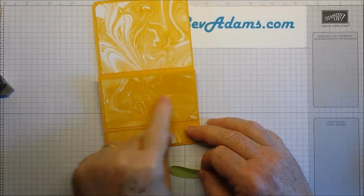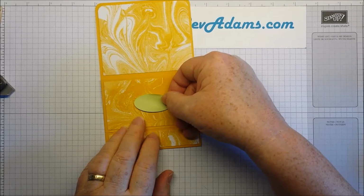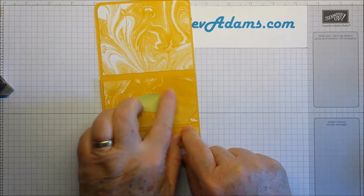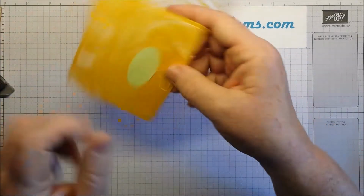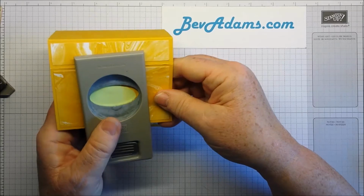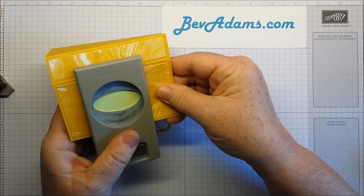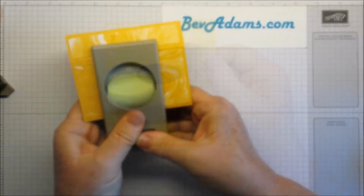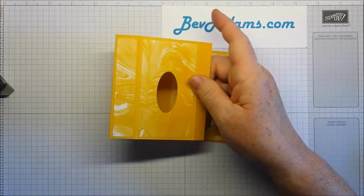I want to punch out an oval from this center section, and I want to get it pretty much in the middle. So I'm doing myself a favor. I've punched out an oval from sticky note. You could use just scrap and glue it in. And then I'm going to punch that oval out. I wanted to be sure and do that after I had the designer series paper out on there.